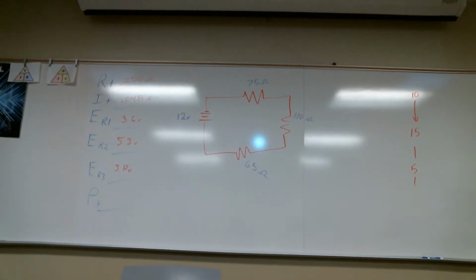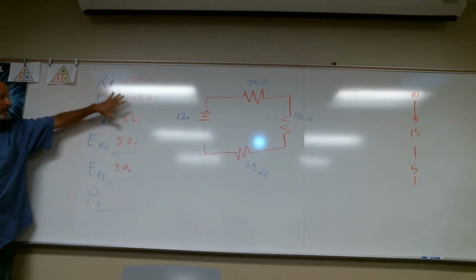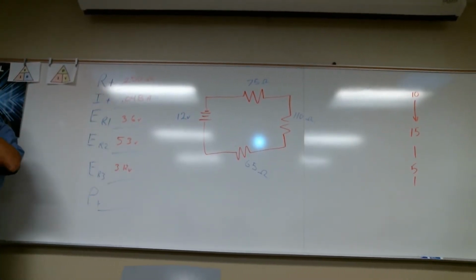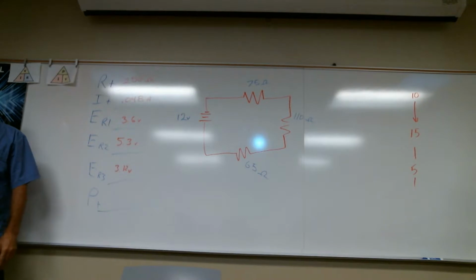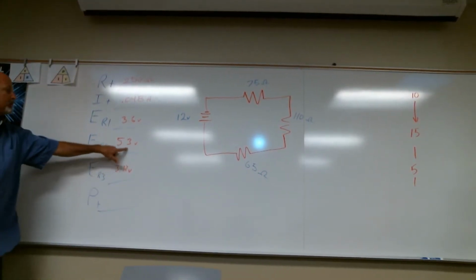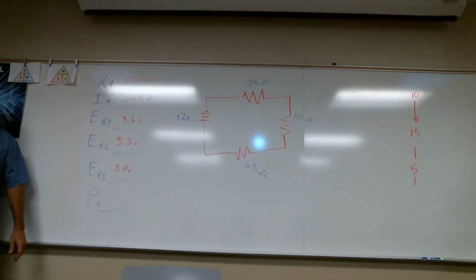Would we round up with these or no? Normally, I try not to round too much as I'm doing the math. I'll round off on my final answers, but until I'm done, I don't do much rounding. Because if I round and round all the way through, it just gets further off. I was making sure because I got 5.28. Okay, 5.28, and that's fine. So somebody probably gave me the rounded value. Yeah, I got the same.